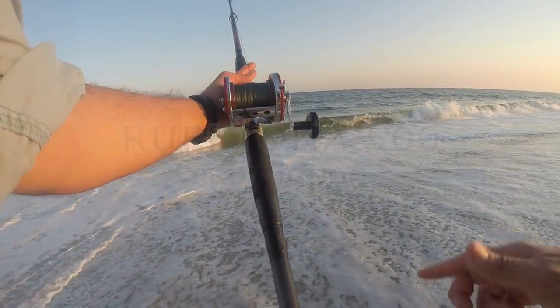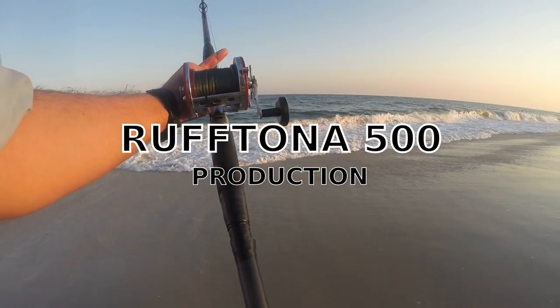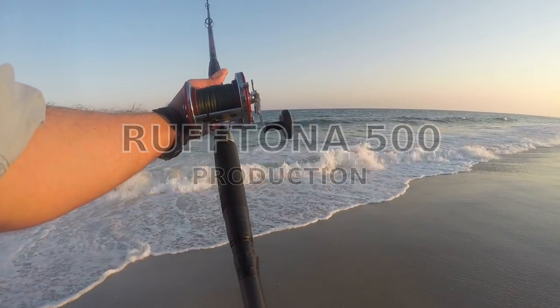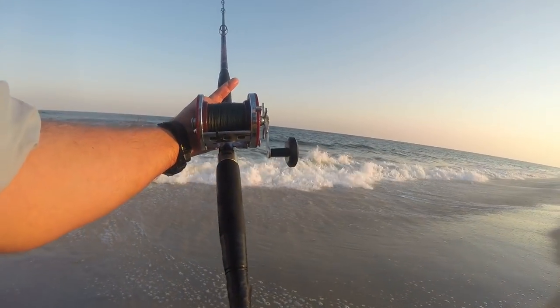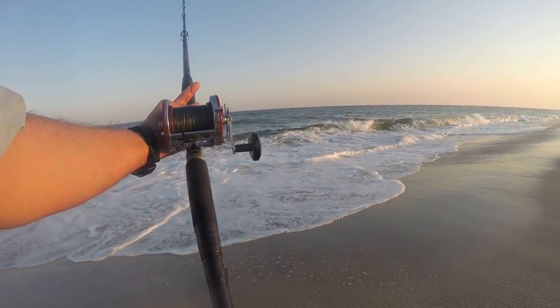And there's one distinguishing feature about this reel and why I use it. It's because of the gear ratio. It's a little quicker than other reels, and I like that for bringing my bait in and out quickly. So I'm just setting up now, and we'll talk about the reel and see what we pluck out today. All right, I'll catch you in a little bit.